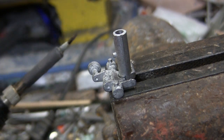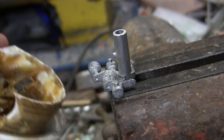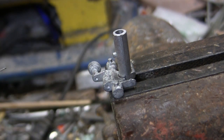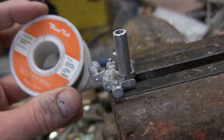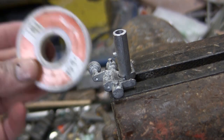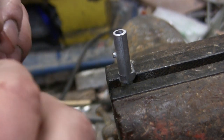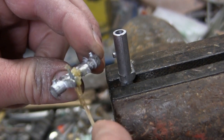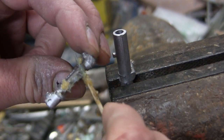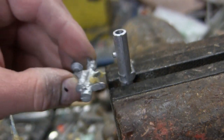Now, in order to solder it together, I'm going to be utilizing my soldering iron that we have here. This unit I purchased off of Amazon and has been seen in a few of my other videos. I'm still going to be using the same tub of disgusting flux, and for the solder, you guessed it, the same one that I typically use, which is the 60/40 grade lead solder. This is electrical solder, and I use it on just about everything, specifically fine detail work like this. Now, in order to solder it in place, I'm going to add a bit of flux to this section here, as well as onto the two ends, which is where I'm going to be spending the majority of the time with the soldering.